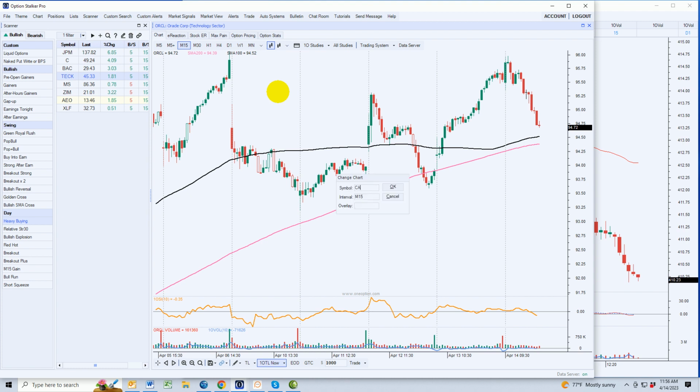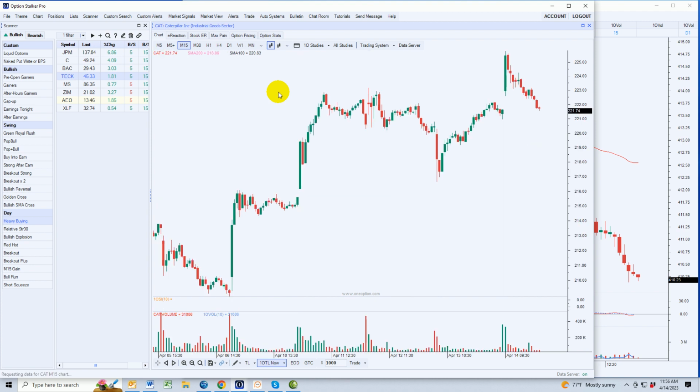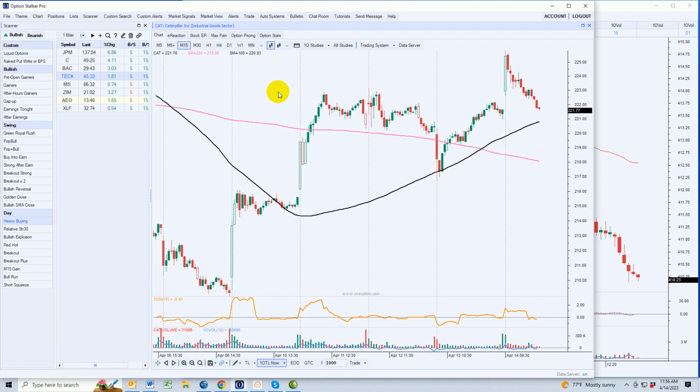Let's take a look at Caterpillar. That was pretty much a stinker on the short side. Really didn't do much, but I think that stock is going to gain traction because it is a play on a recession looming and that the heavy equipment stocks are going to see some pressure, cyclical stocks in general. So you can see there's really just no opportunity to do much in the way of shorting on this stock. Today you had a gap higher and a gap reversal. That's what the market did. There are actually some better shorts out there than Caterpillar.